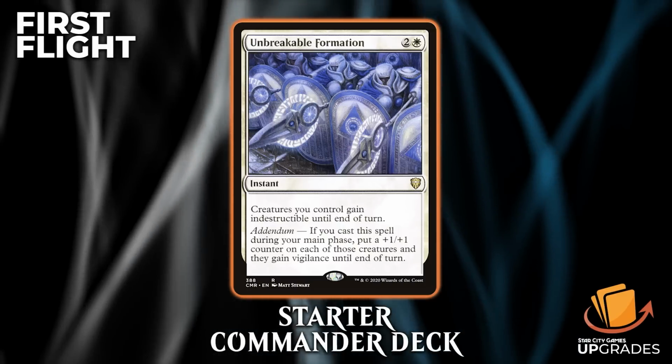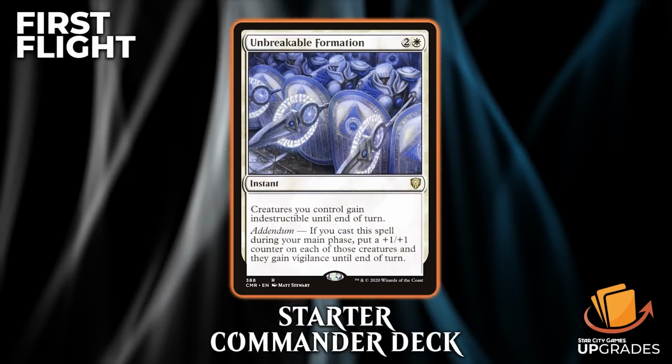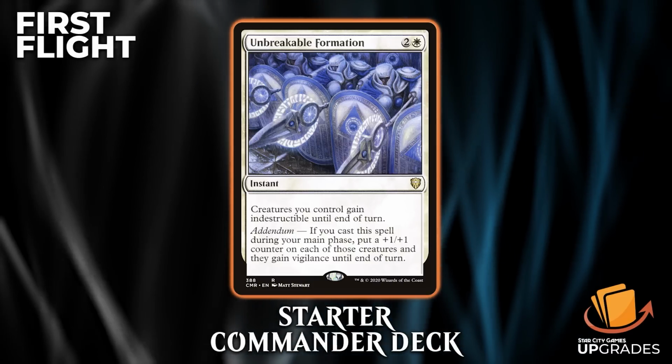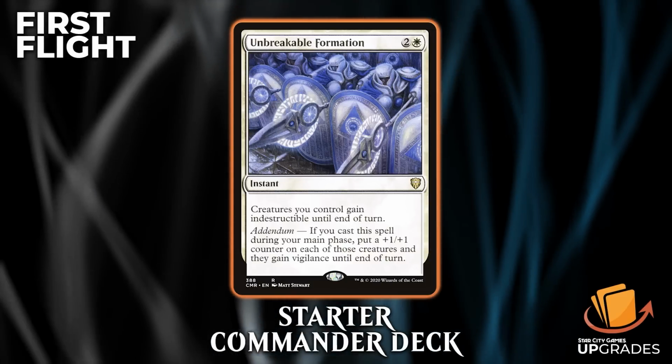So it's an instant for 2 and a white, and it says creatures you control gain indestructible until end of turn. Or it has addendum, if you cast it during your main phase, put a +1/+1 counter on those creatures and they gain vigilance until end of turn. So it also has the added utility of being able to just pump your whole team up and potentially just knock somebody or multiple people out in one turn.